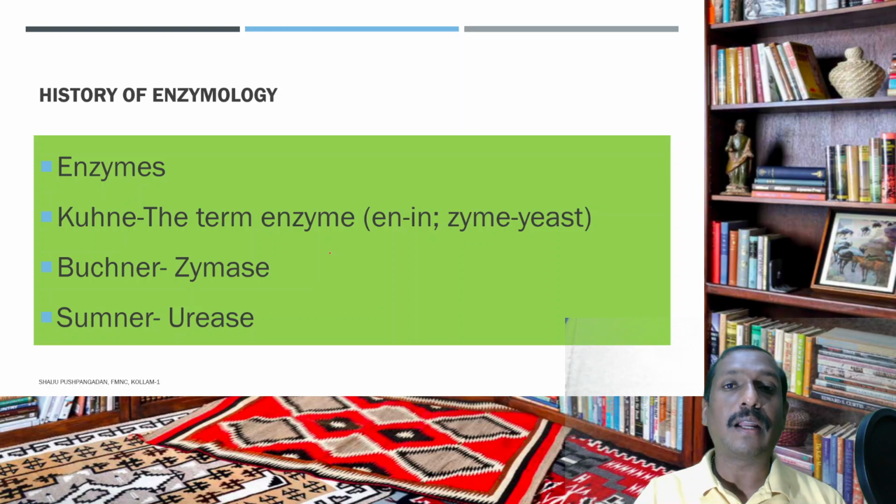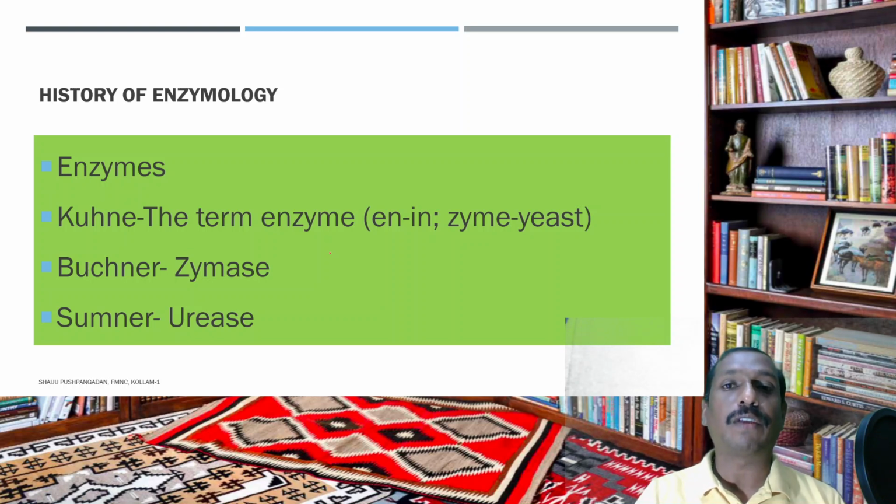In a living system, there are also chemical reactions. For example, photosynthesis is a kind of chemical reaction, respiration is a kind of chemical reaction, and fat metabolism is a chemical reaction. All the life processes are associated with different kinds of chemical reactions, and the chemical reactions happening in the living system are called biochemical reactions. In these biochemical reactions, again, there are catalysts, and those catalysts involved in biochemical reactions are called enzymes. So enzymes are biological catalysts, acting in the living system. They are simply called biocatalysts.